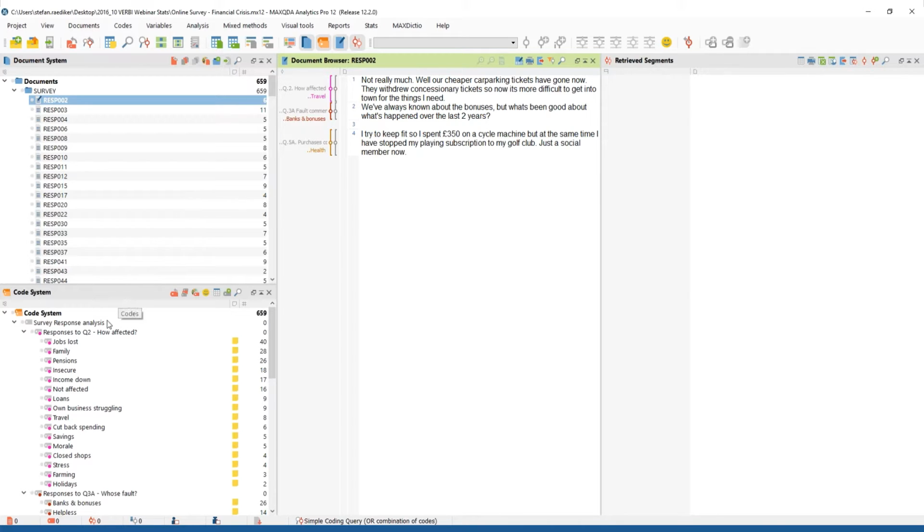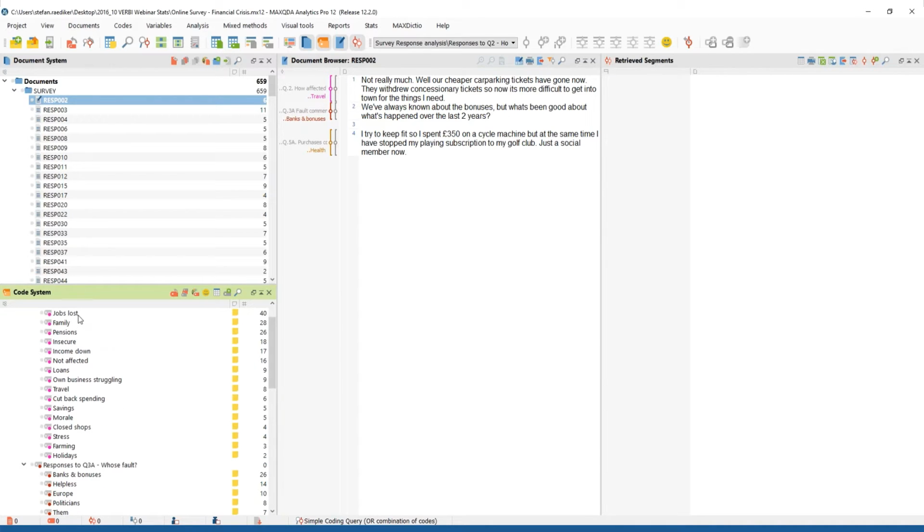But let's have a look at the code system before we go into the standardized data. For example, we have here the responses to question 2, how have the people been affected by the financial crisis, and here is what we have coded there.